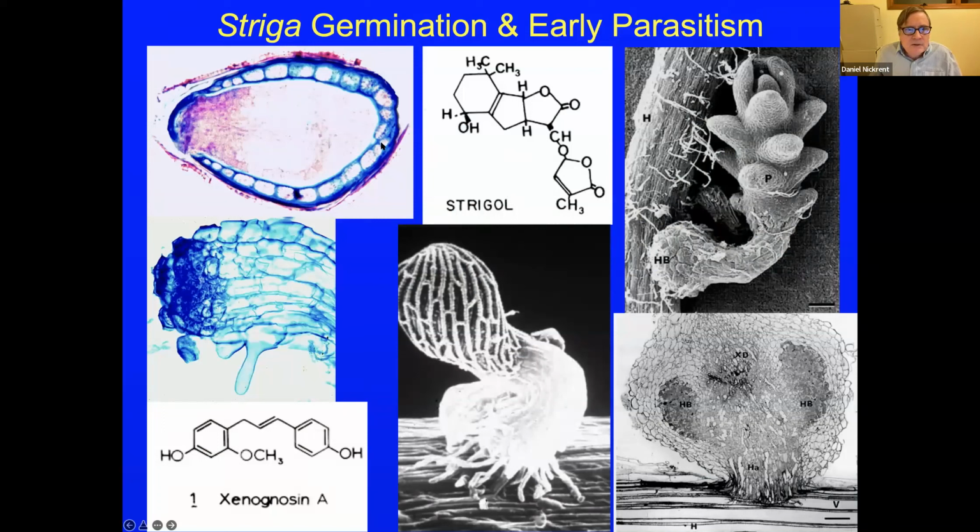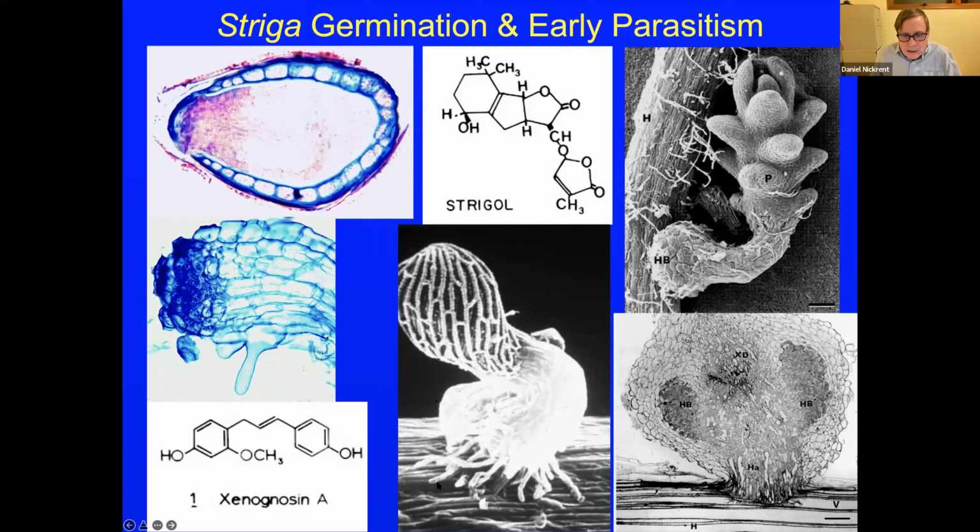And when the little seed of Striga is pre-treated and exposed to strigol, it comes to life. It starts to germinate. And it forms this radicle or little baby root. And then it senses another host exudate that they've later called xenognosins, and it starts to differentiate these root hairs. And those are the hairs that actually stick the little baby seedling onto the host root. And you can see it in this nice scanning electron micrograph here. There's the seed coat still present.